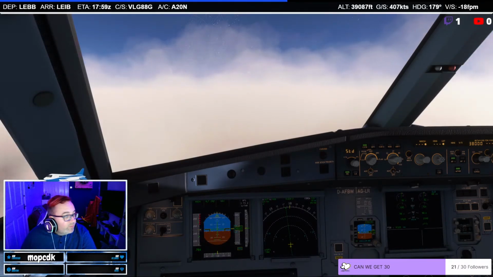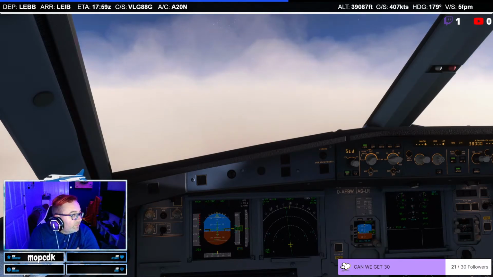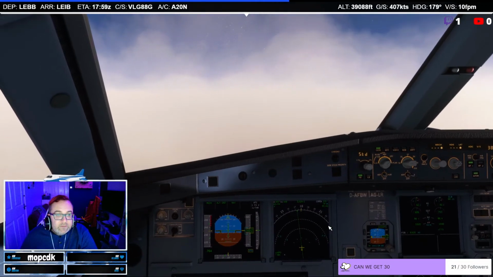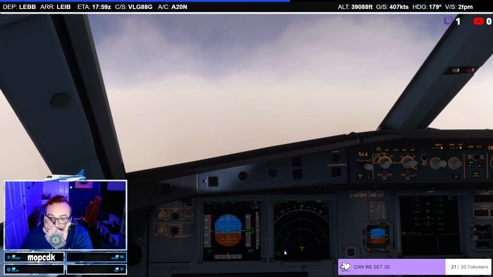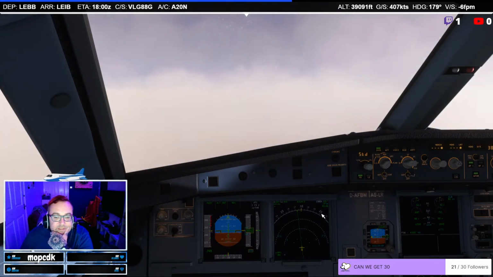Once we get to transition, we will set the local QNH. And below 10,000, we'll put the seatbelts on and get ourselves configured for our arrival into Ibiza. So we should be reaching our descent according to this in about 5.5 minutes.